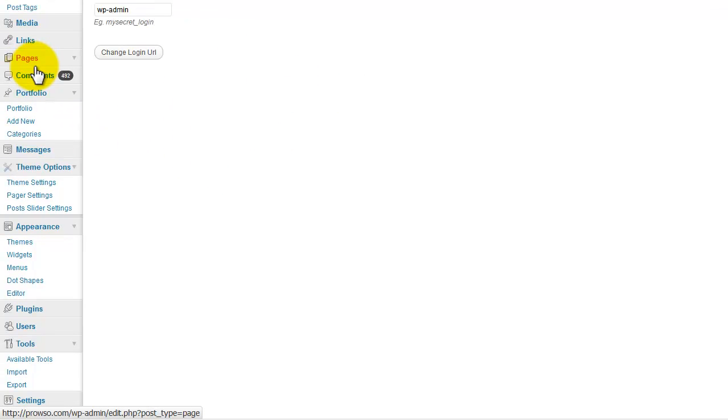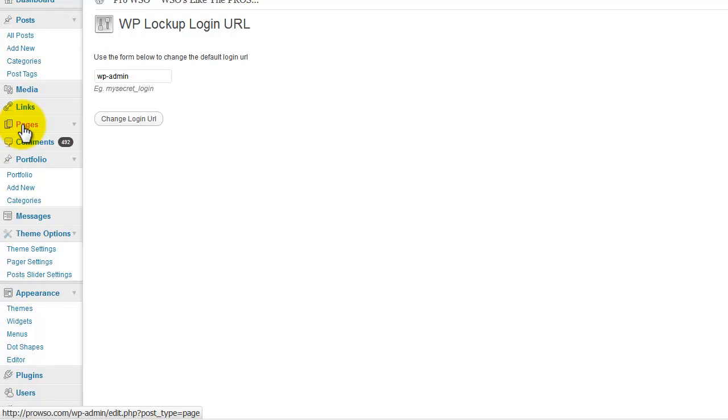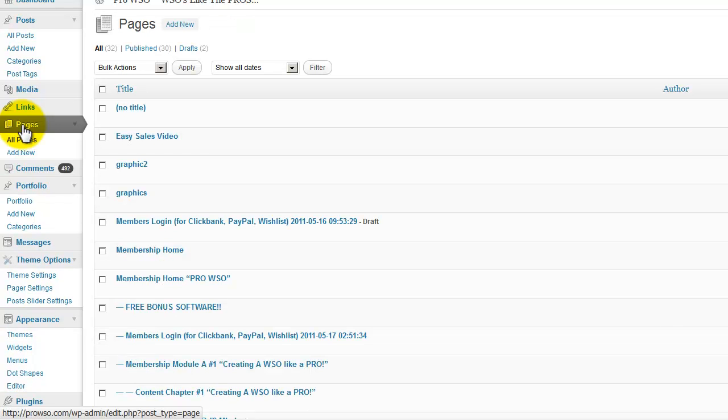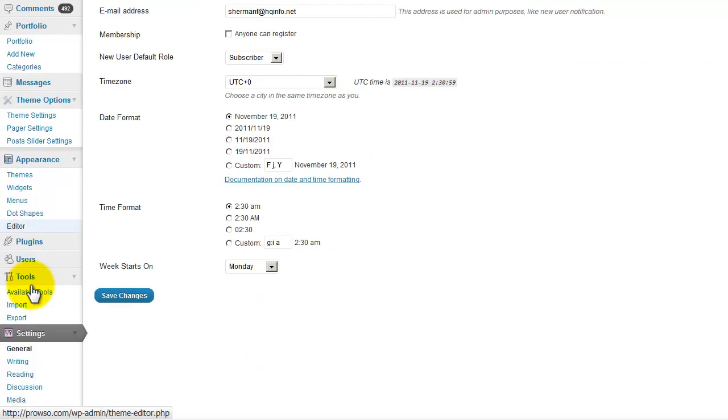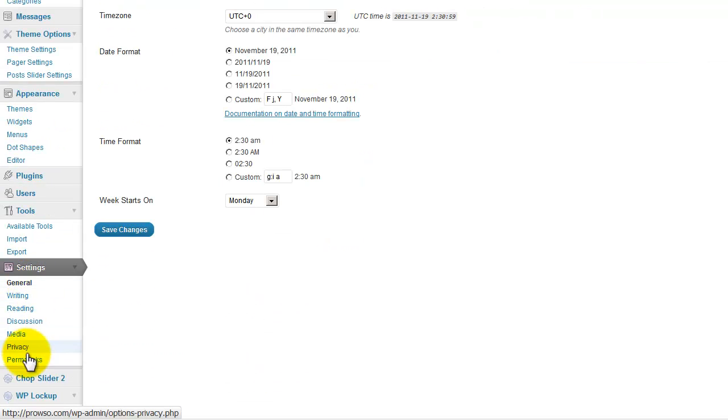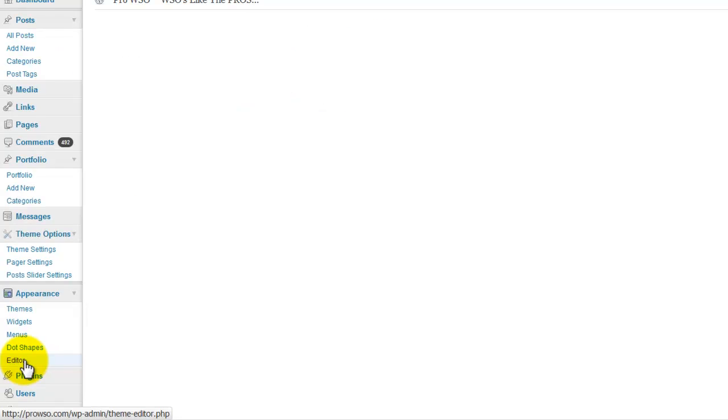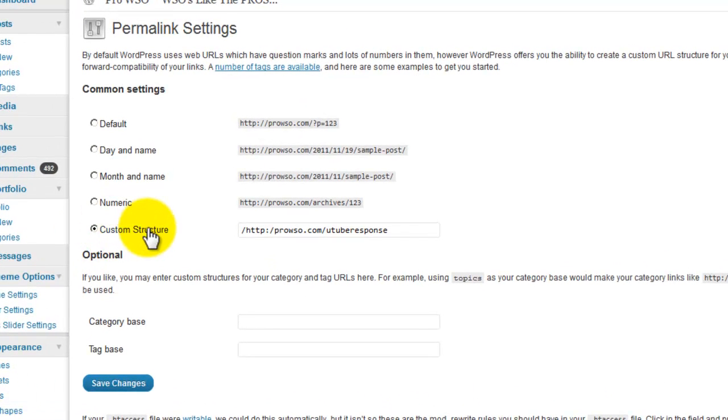You must change the permalink structure within your WP settings, under permalinks. You want to create a custom structure. Do not leave it default, or that will not work.